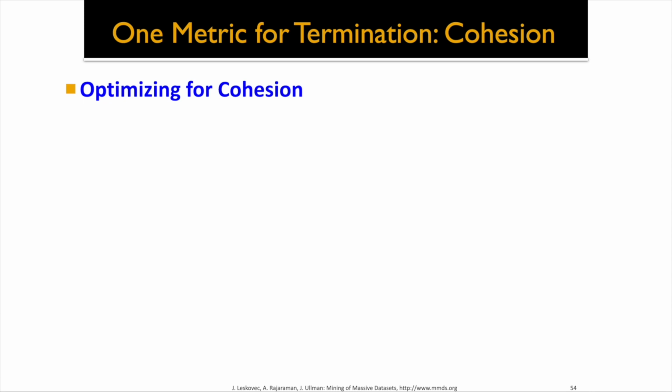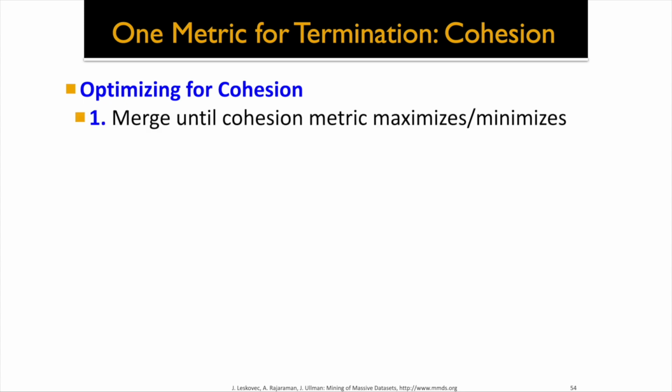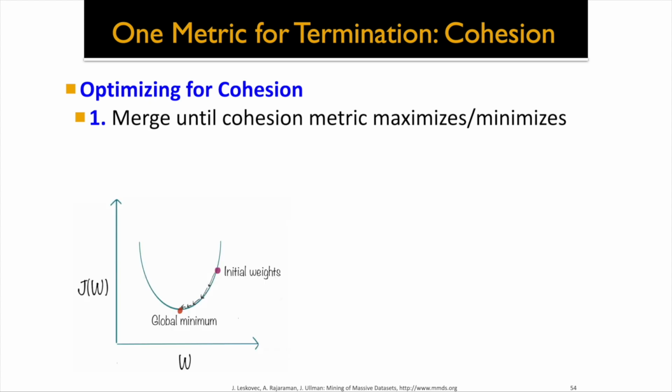So modularity works well as a metric to evaluate quality for clusterings in the graph case, but here let's talk about a more general sort of evaluation or metric for termination called cohesion. So here, when we talk about cohesion, which can have a number of different interpretations, which we'll talk about in a minute, there are two general ways you may optimize for cohesion. The first is to merge or continue to merge two clusters in your data until the overall metric is maximized, and look for the maximal point or the minimal point for your metric in this sort of global optimization case.